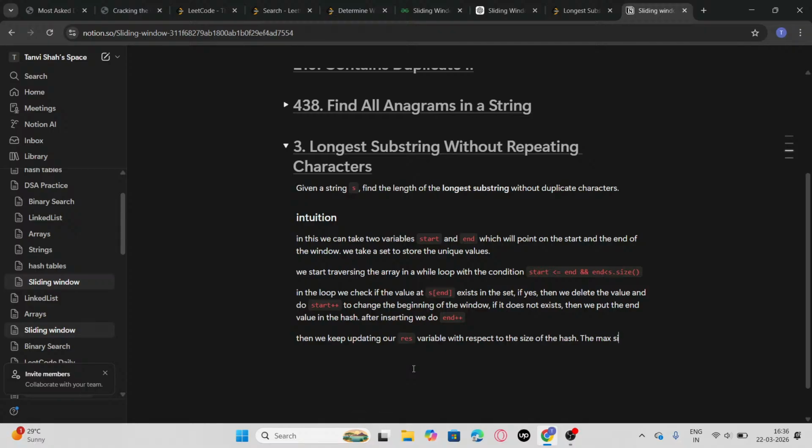The max size of the hash would be our max length of the string without repeating characters.